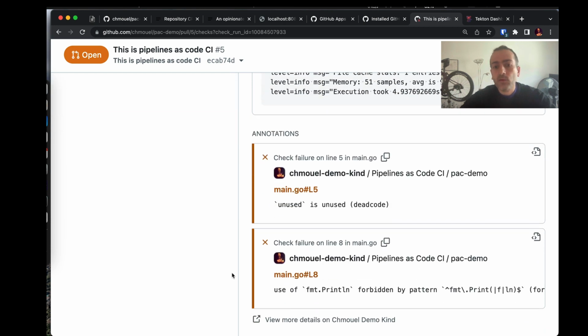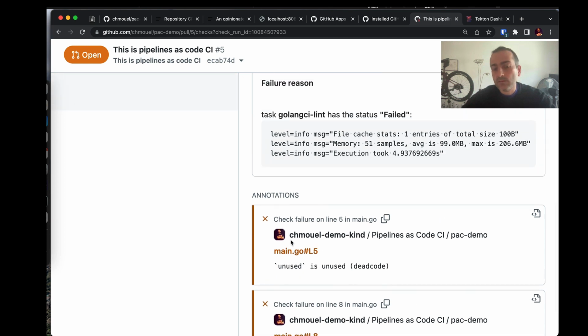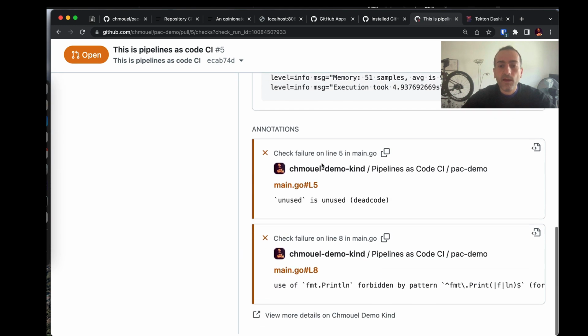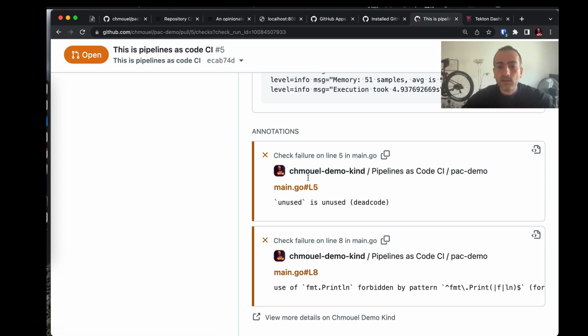And since you enabled that feature I was telling you about before, it's able to read the content of the container logs and detect the errors in there and show them on the GitHub annotation UI.